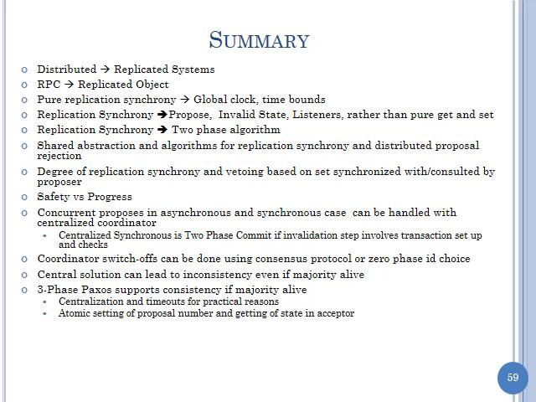And that's where we went to three-phase Paxos. Okay? And even in three-phase Paxos, you need some centralization to make things efficient. And you need some timeouts for practical reasons. And one of the interesting things in this three-phase algorithm is the notion of extracting promises, saying, hey, I'm locking you out from accepting any new value and state.